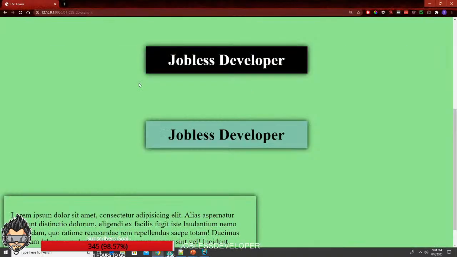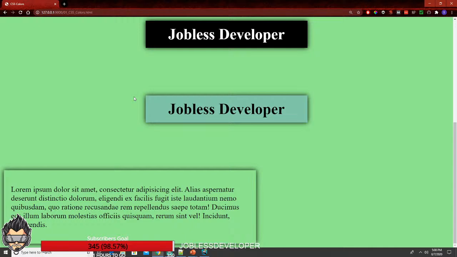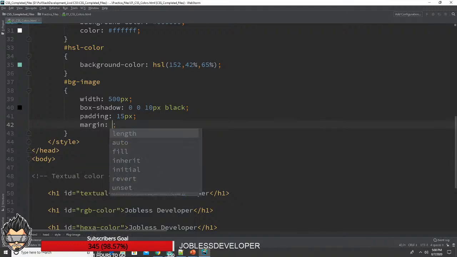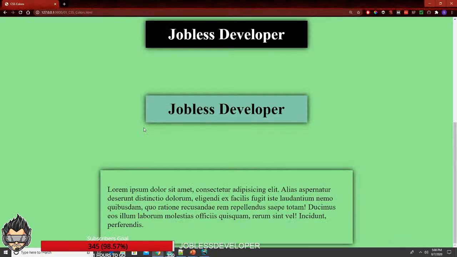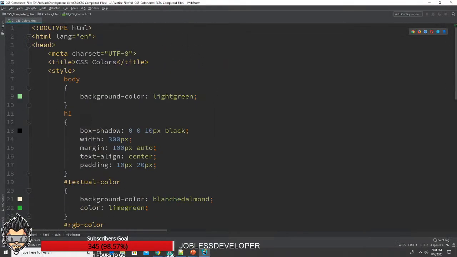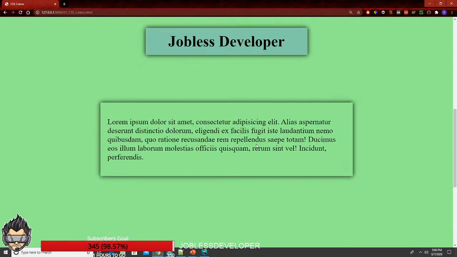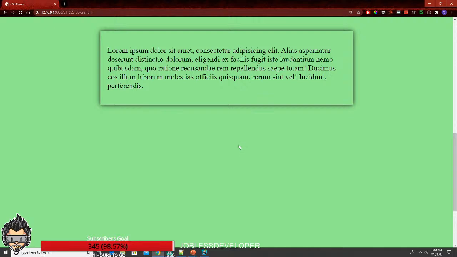So I have a padding, but now what I want to do is display an image. I want this to be at the center. So what I'll do is create a margin auto. Nice. There is no gap beneath, right? So what I do is, oh, okay. So now we know the basic concepts.